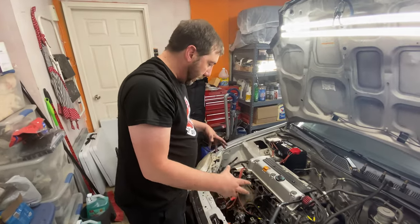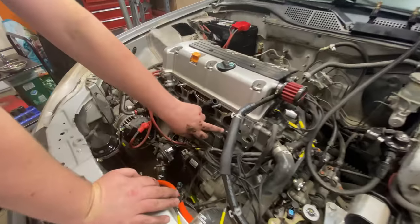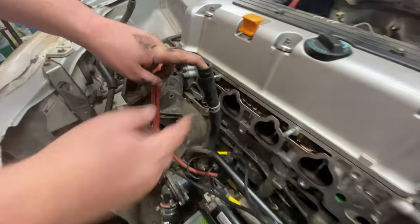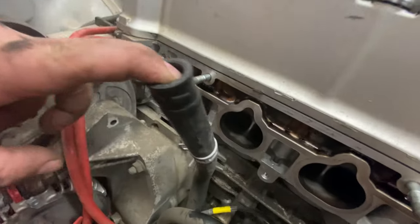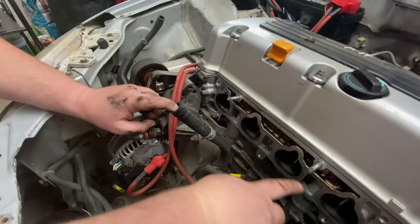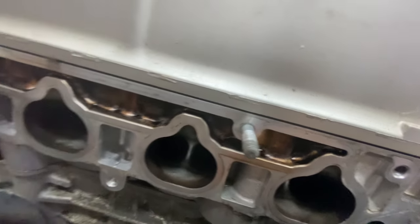So we have the intake manifold off. I just went and kind of wiped down the gasket seating area. Again, this is the coolant hose that goes into the bottom of the manifold, trying to keep that above the height of the radiator. But overall, you can see there is definitely some carbon buildup in there. It's an older car. It's not that big of a deal.